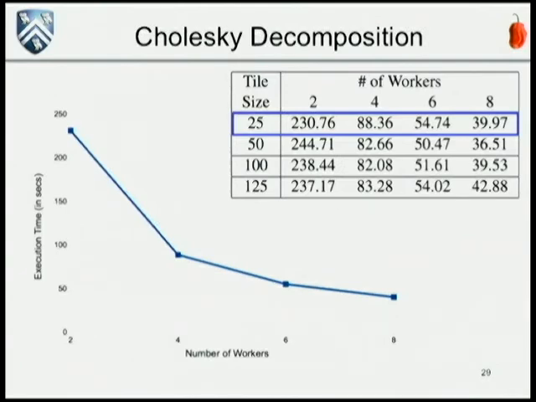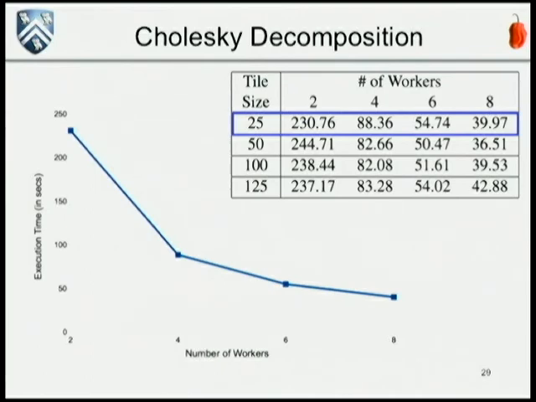And then here's actually what happens with Cholesky. This is not the version I presented. This version does some bit of tiling because otherwise, if you're only doing one step of computation, the overhead will dominate. So here's the results. If you use different tile sizes, all of them show similar results, and there's a nice scale down. There's a super linear speed up between 2 and 4 workers.